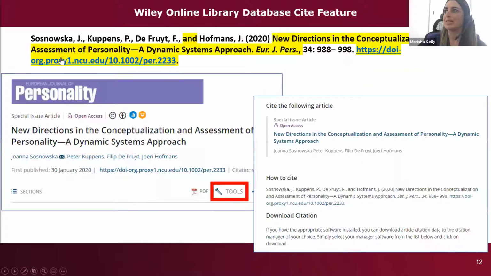Last couple of examples here. This is an example from our Wiley Online Library database, also looking at that Cite feature. So a couple of glaring issues here. We have "and" spelled out instead of the ampersand. Also, our resource title here is in title case, but that should be sentence case. And if you take a look at our journal here, it's actually abbreviated, which we should also spell out. And of course, our theme for today, where our DOIs are inclusive of that proxy, we want to make sure that we clean that up and make it a generalized link that all users can access.